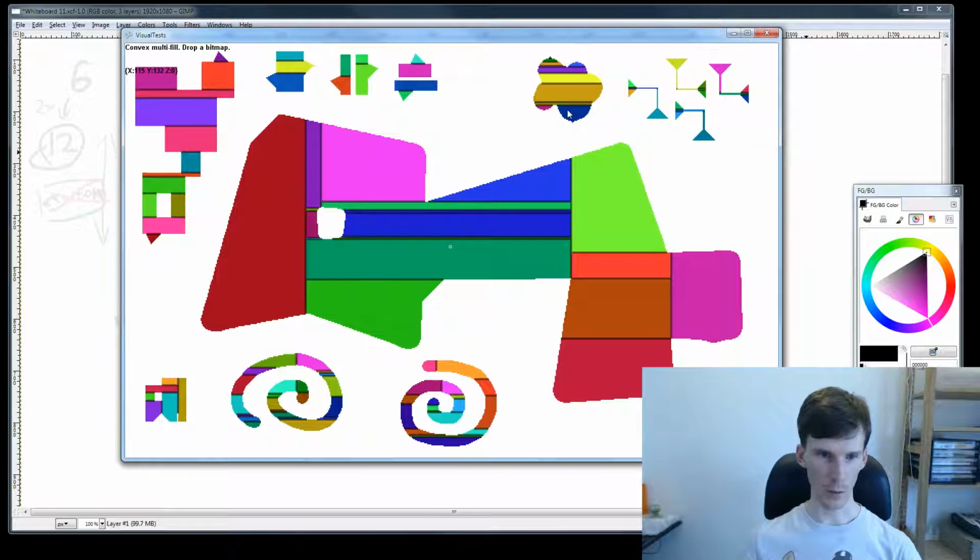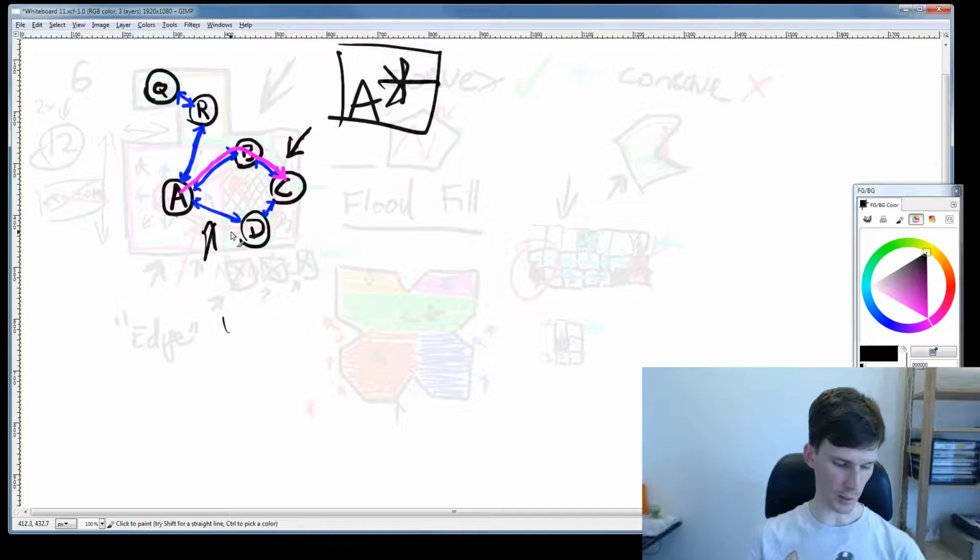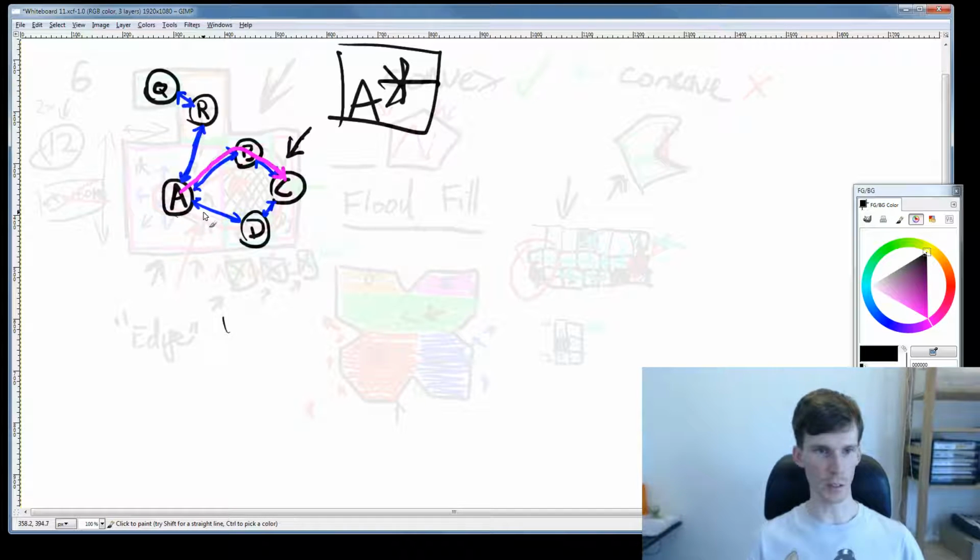And one thing I already realized that I've kind of glossed over is the fact that when we say we have an edge that's bidirectional here, we actually have one edge here and one edge there. And that distinction will become important later on, but we'll just say for now that if you've got a double-headed arrow, we actually have two separate edges, one to go one direction, one to go the other direction.